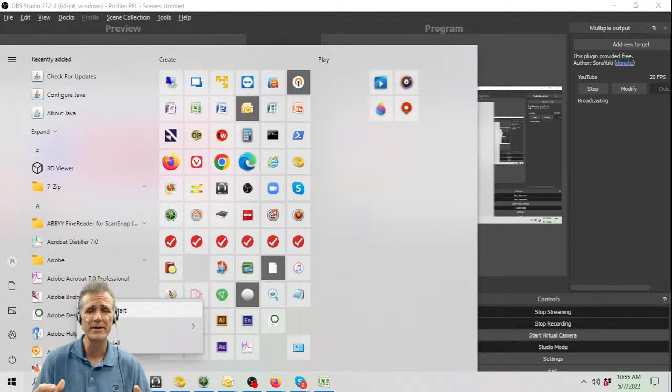And most of the programs that you install aren't pinned there automatically. You have to search for them. You can't scroll through an alphabetized list. When you search for them, you can pin them. When you pin them, it will by default add them to the second page. When your second page is filled up, it'll add them to the third page.